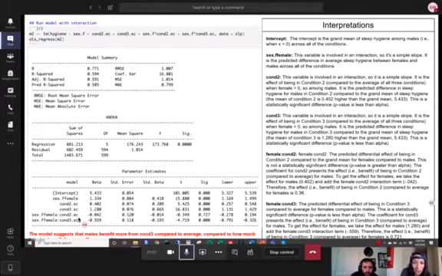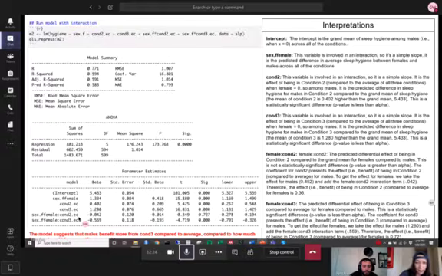Now we look at the interaction terms. This is pretty similar to what we did in dummy coding, in that we still have 2 different levels of comparison that we're making when we have an interaction between 2 categorical predictors. In effect coding, though, it's the differential effect of being in condition 2 compared to the grand mean of all conditions for females compared to males. So that double level comparison.